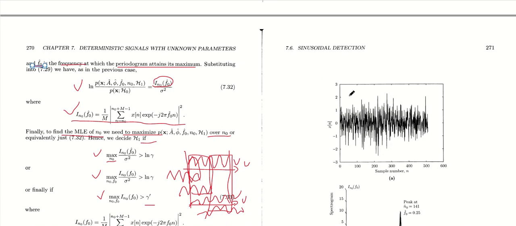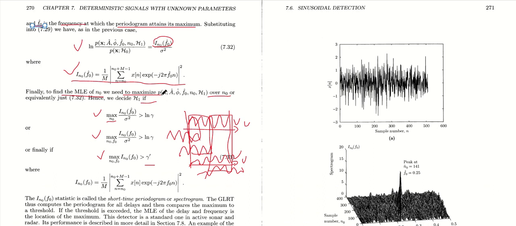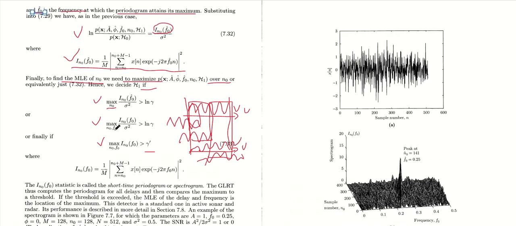Now you want to do F0, right? You want to do F0 and N0. So you do the parallelogram and then search for N0, F0 that gives you the maximum, and you compare with gamma. If it's larger than that, then you get what? You get two things done at the same time. First thing is you get H1, and then you get N0 and F0 as the values that maximize I. If smaller, then you say H0, and there's nothing to talk about N0 and F0 because they don't exist.